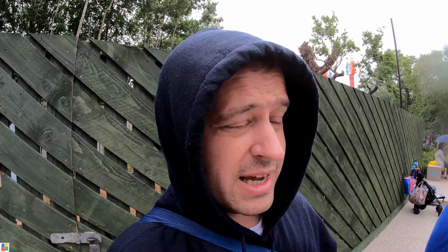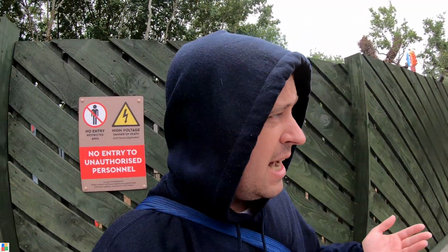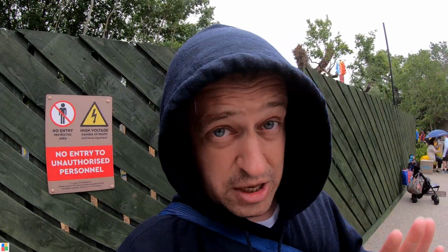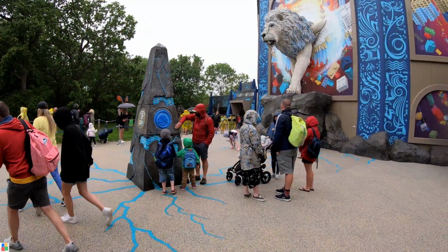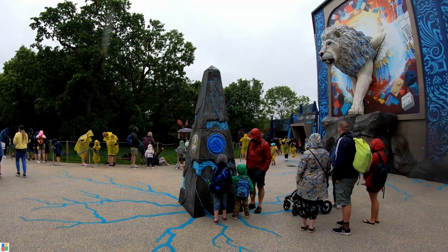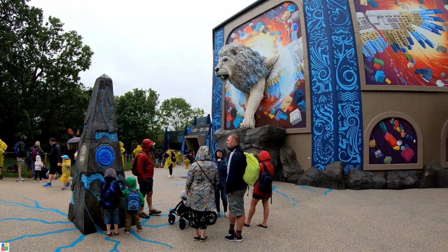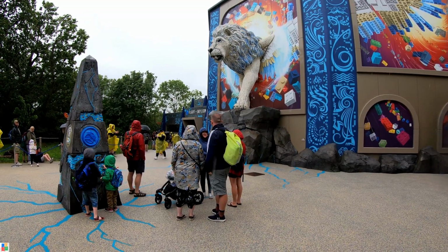Just completely blown away. It's a miserable wet day here at Legoland, but it hasn't stopped us coming to ride Mythica. As I said, I've been at work, so I've not been able to get here for opening. But if you are planning to come to Legoland Windsor, you're going to queue quite a long time for it. However, what a ride. Do not miss it if you come. Mythica and Flight of the Skyline is now open. Some of the best models the park's ever produced, especially that one. Undoubtedly, unbelievable.